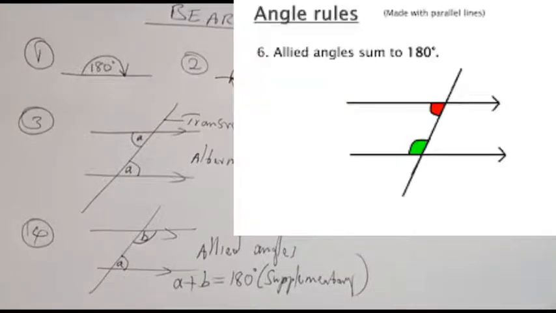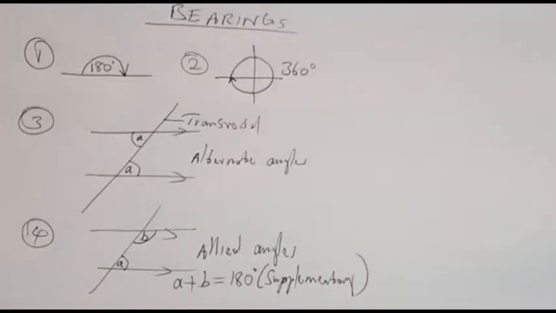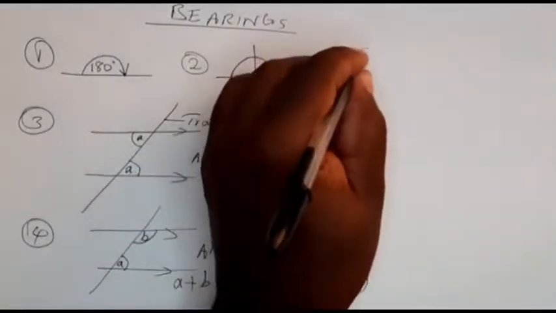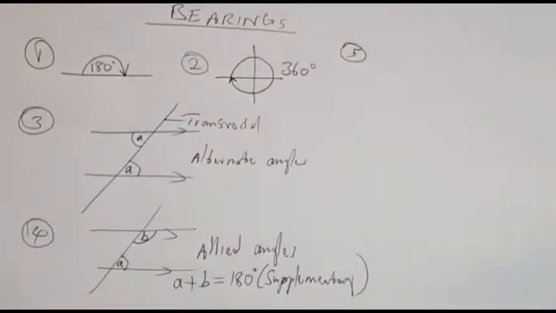From here, we can go to the fifth one, which we can talk of for triangles. For any triangle, the summation of the angles found in that triangle will give you a total of 180 degrees.